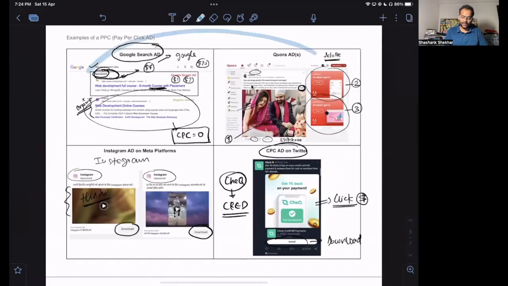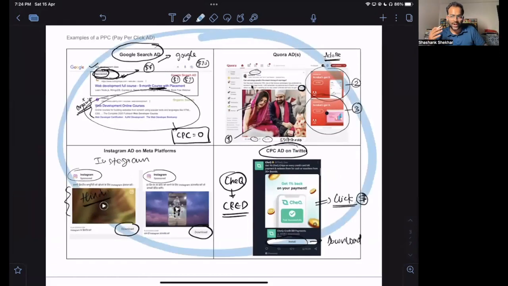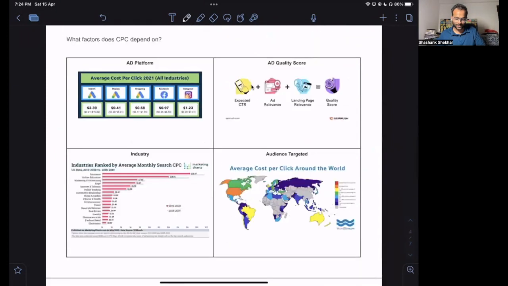As a common functionality, what do we see here? Somebody is willing to sell something to someone, and in that process, these portals, Quora, Facebook, ShareChat, Snapchat, all of these guys make money by selling ad spaces. And the way they do that is cost per click. It's easy to measure for both parties, the business owner and the business selling the ad space.